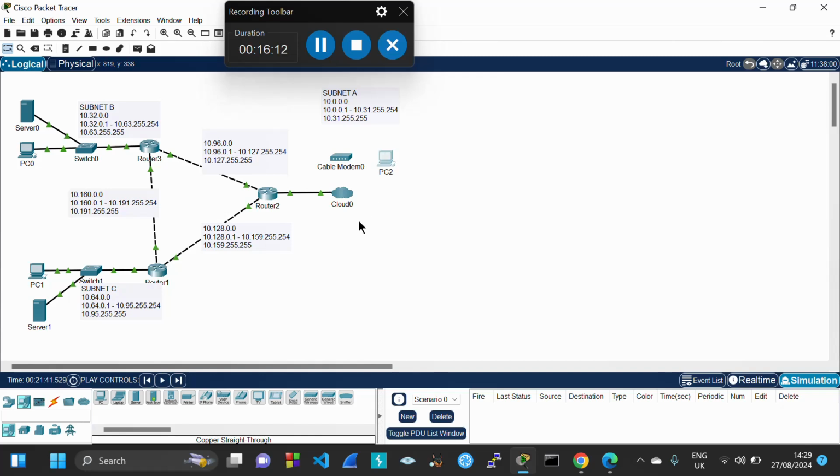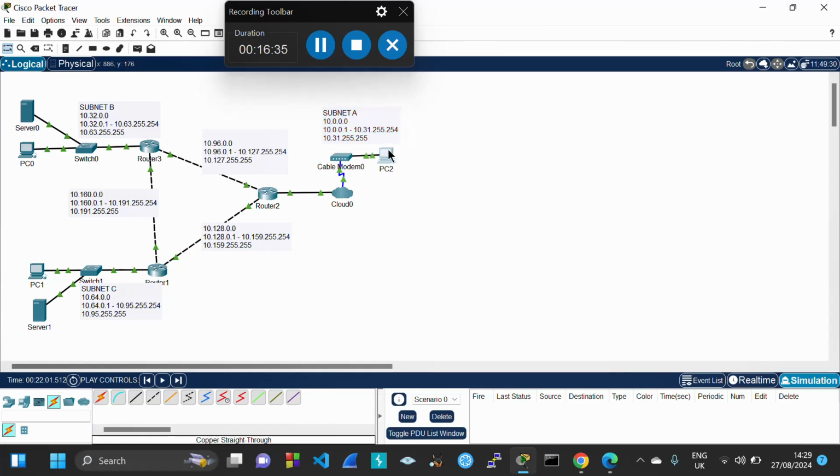So now the connection we'll be using is coaxial from the cloud to the modem, then from the modem to the PC is Ethernet.